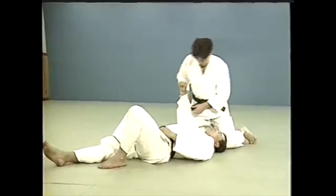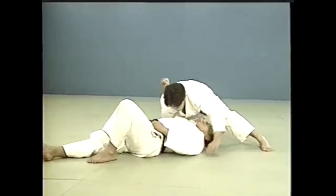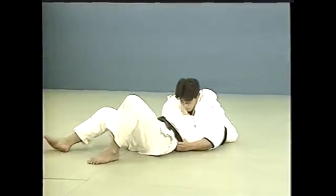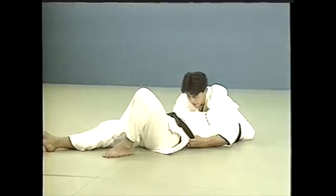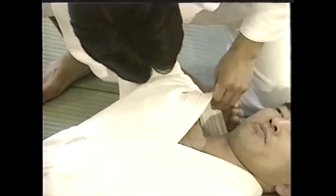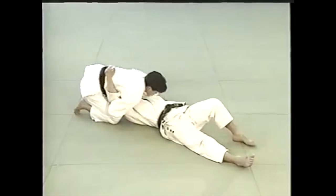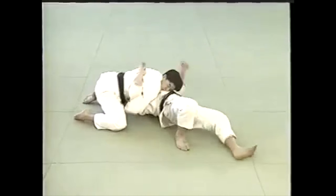From a position diagonally to the right of your opponent's head, pass your right hand over his right shoulder and around his arm and trap his arm in your armpit while your left hand grabs the side of his belt. Apply pressure with the area of your chest to hold him down. Here's how you grab the back of your opponent's collar. Lower your hips and bear down, making sure that he can't free his right arm.